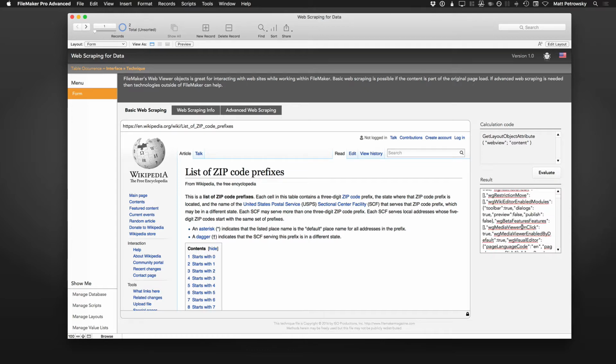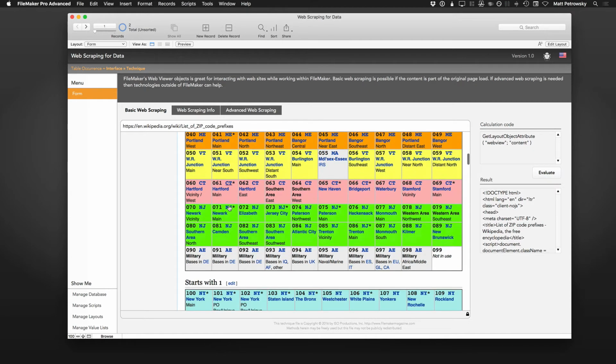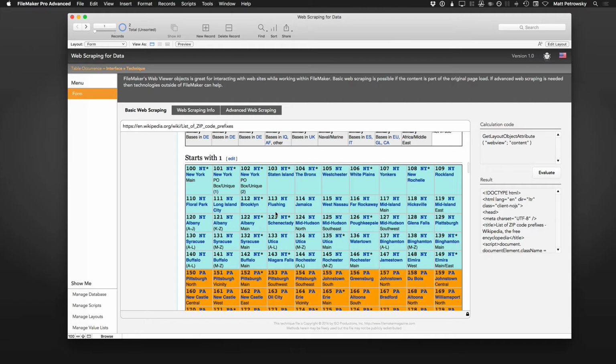The problem is, because FileMaker does not have pattern matching, or its pattern matching, I should say, is limited, I'm really not able to extract exactly what I want out of all of this. In particular, what I would want is just this code right here, the 000 or 001, and the name. And maybe I might want this additional piece, but for the purpose of this example, I really only wanted these two, the 3-digit prefix and the actual state. That's it. But grabbing that across all of these particular tables is really a bit of a hassle. It really can't be done very efficiently within FileMaker.